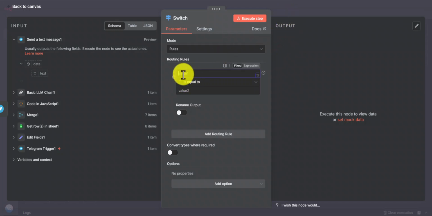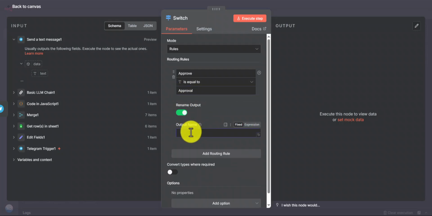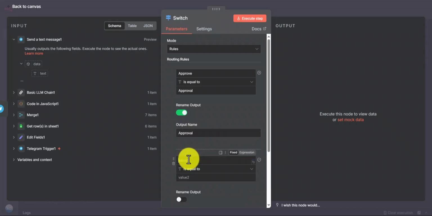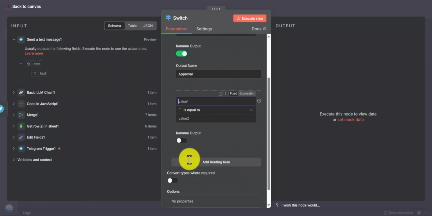So the value should be approved, and you can rename this to approver. Then add a new routing, and we'll say disapprove.